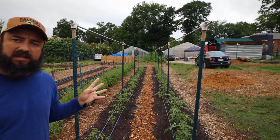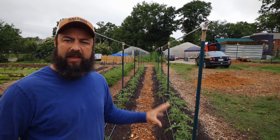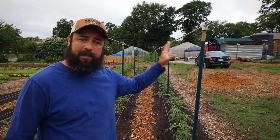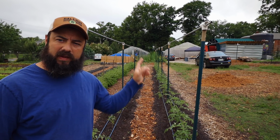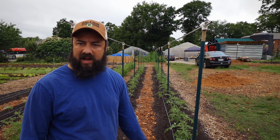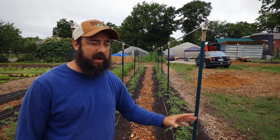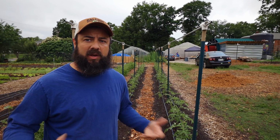Here's another example of a portable infrastructure setup. This is my trellis system, which you guys have probably seen that video, but I'll put a link up here and down below. And these are actually the same parts that I had at my farm. I just took it apart and brought it down here. So we haven't strung these up yet. These are tomatoes, but super portable, standardized. I can put it in any field block or any bed. Things like that are just huge. You have that one investment and then you can use it anywhere.